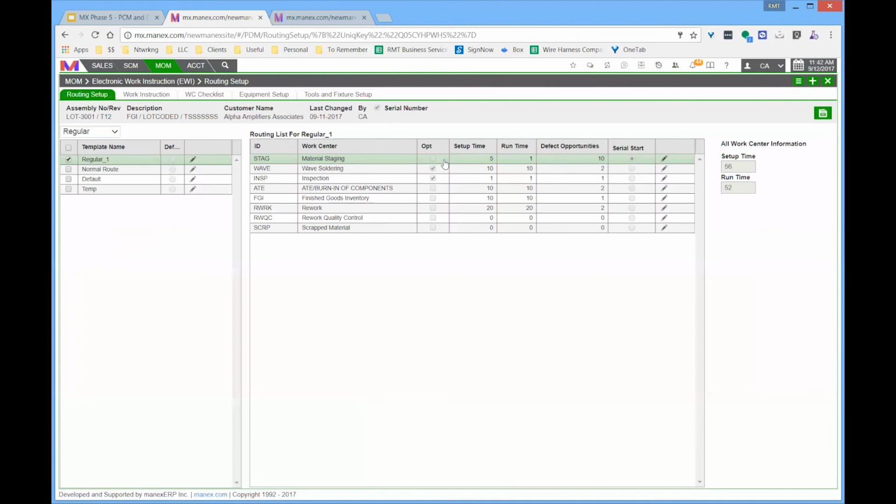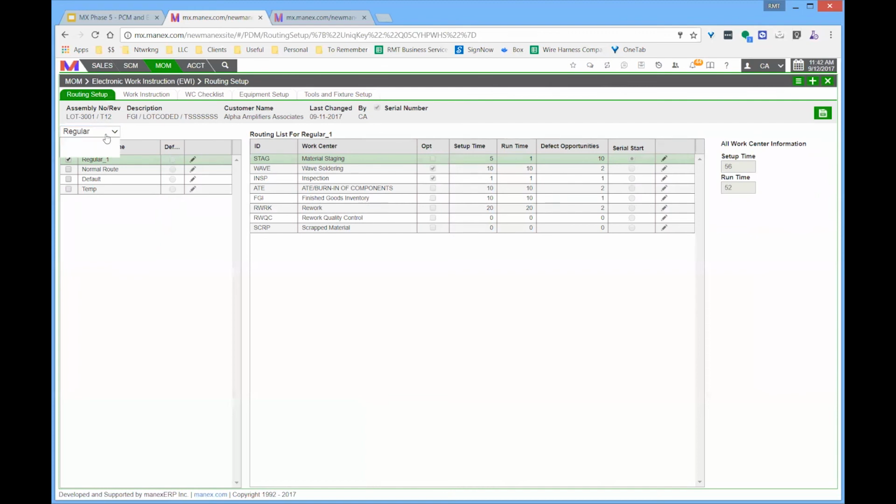But in the event that a defect is found at that inspection work center, they can kick it out to that optional rework loop, have them process it, and then put it back in the normal flow to continue the process. So it gives you a lot more flexibility and control without a lot of complexity in the setup and definition of the routing, and without having all of that visible and in your face in the production process.